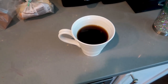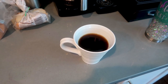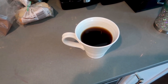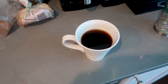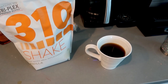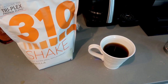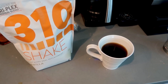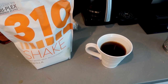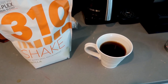Starting out on a Monday, I drink coffee, so I made a pot this morning. It's really cup number three but only cup number two that I drank, because I tried something with number two and it didn't work. So black coffee, second cup of the day. I had this bag of 310 meal replacement shake and thought maybe dumping some in there would give it a fatty flavor, but it didn't blend very well. There's no fat in this bag, and at nine o'clock in the morning nobody's up to help me.